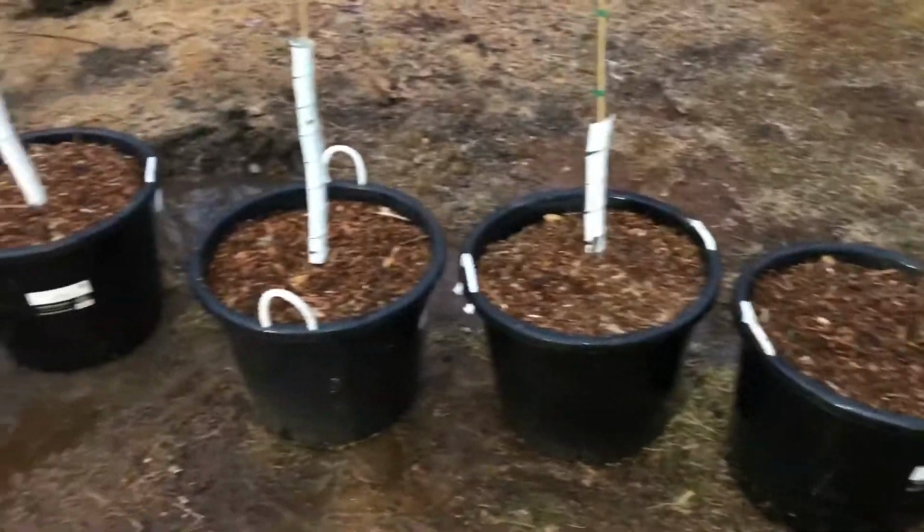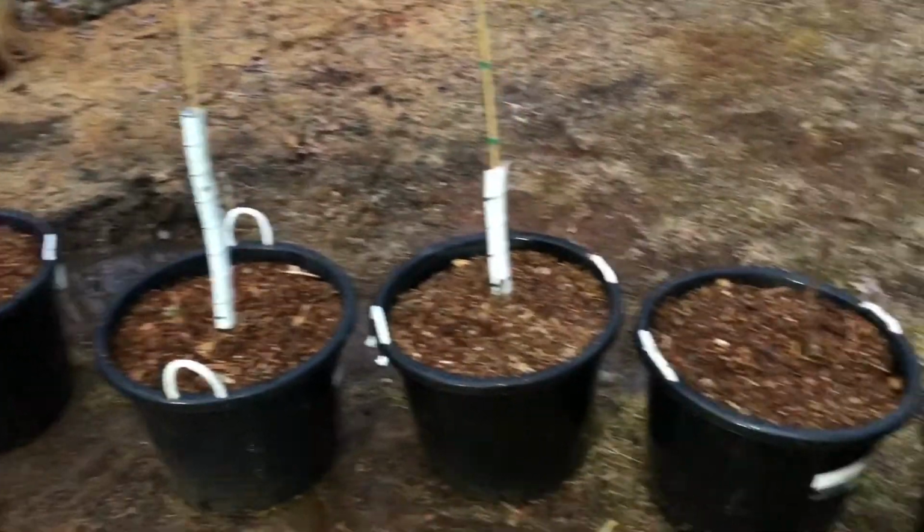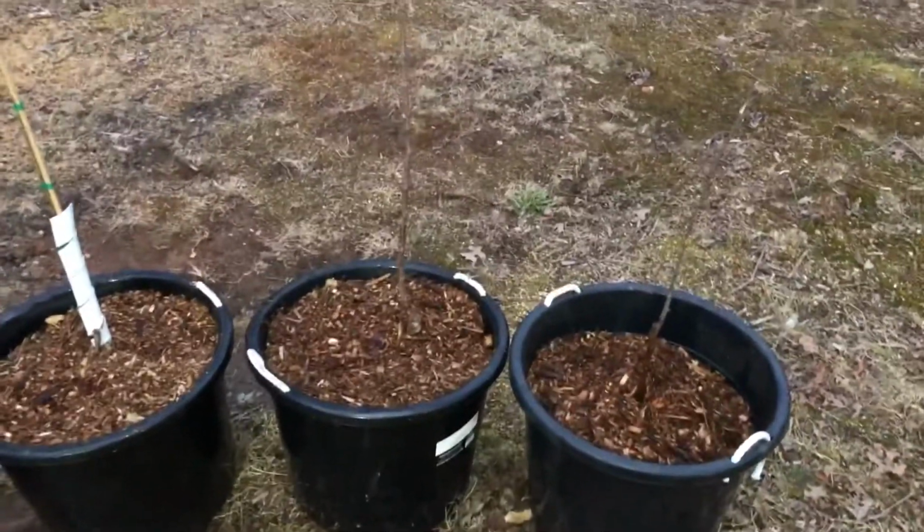But put the kitchen scraps down, put some cheap garden soil down. I put some Dr. Earth fruit tree food around the hole. And of course, where the grafts were on my trees, I kept those above the soil line, roughly about 3 inches or so. Also mulched around it with wood chips. And let me kind of give you a closer look here. So this is what it looks like. I also watered them in, and that's pretty much it.